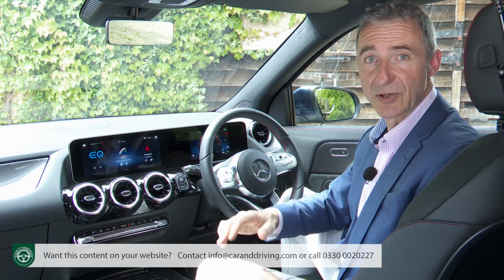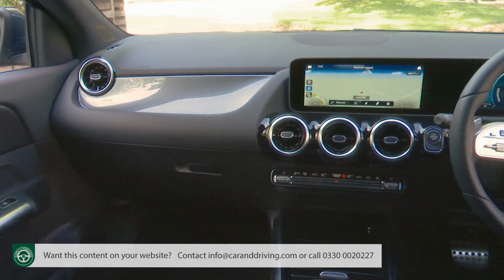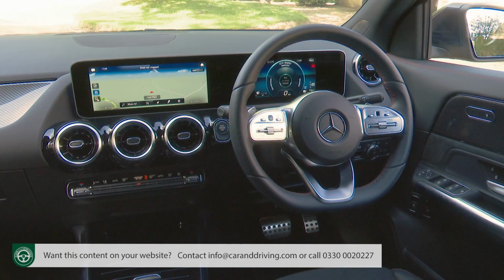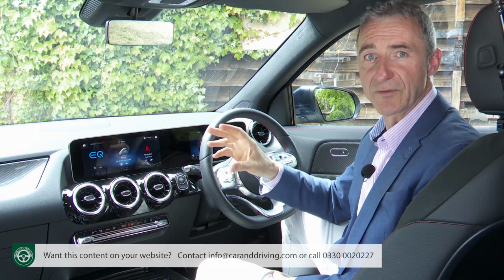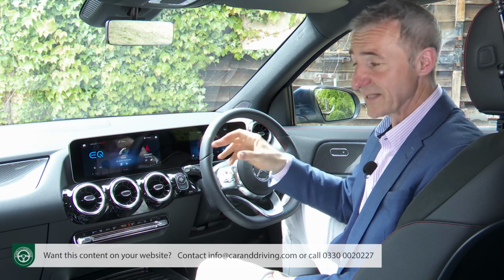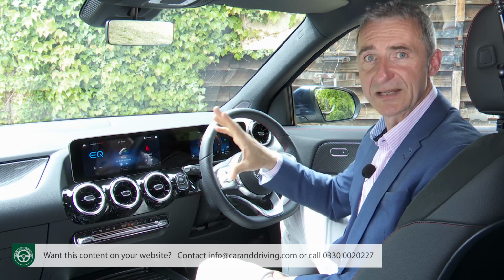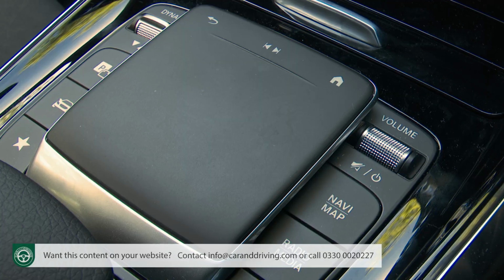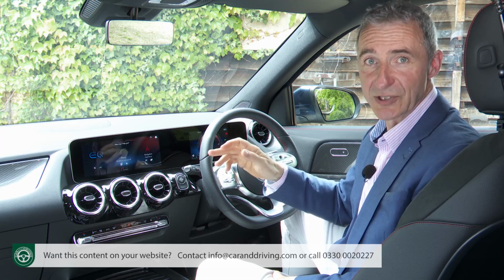Plus, of course, as usual with the modern compact Mercedes, there's the usual high-tech cabin screen fest on show. On a GLA 250e, this touchscreen media display in the centre of the dash will always be of the largest 10.25-inch size, but depending on spec, this instrument cluster monitor will either be 7 inches, as here, or 10.25 inches. This whole MBUX twin screen setup can be activated by prodding on the monitors, by various neat touchpads, or by the provided Hey Mercedes voice activated functionality.